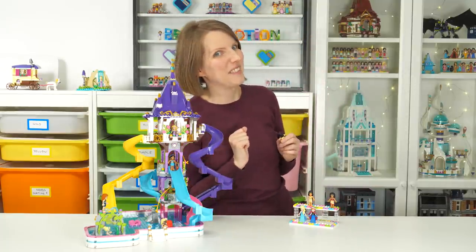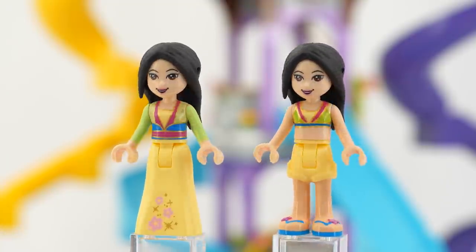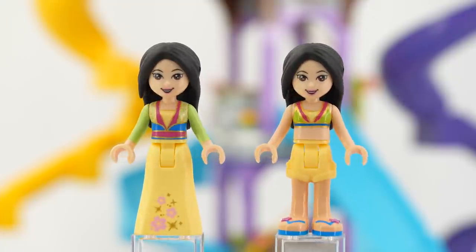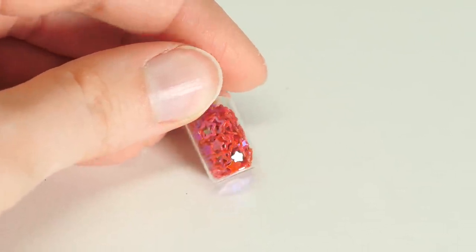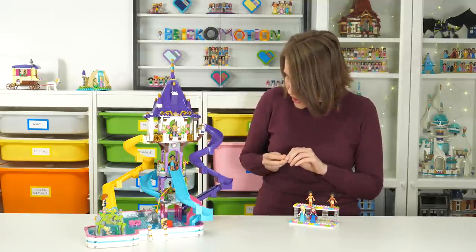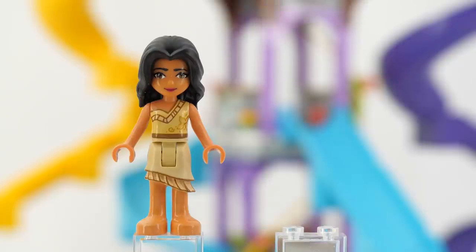Mulan - another one of my favorites - is another princess with a long yellow skirt. We already had two yellow skirts, so this time I'm doing yellow shorts, which also matches Mulan's personality. I'm fairly proud of the torso I made for her mermaid version, so I'm reusing it again, and I gave her some flip-flops to match. Stars are glued on, of course. Down the purple slide - I really don't know what I did wrong last time. Mulan will go back up and keep Rapunzel company.